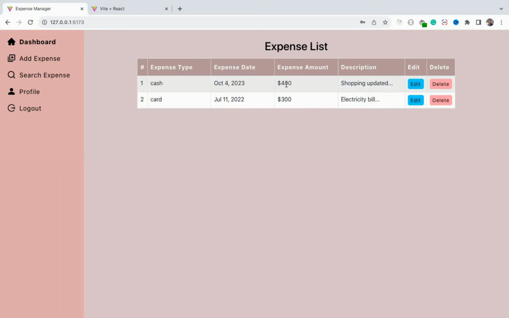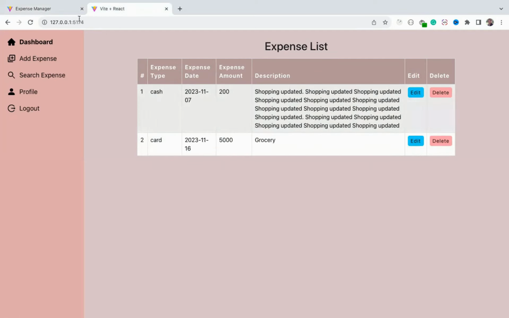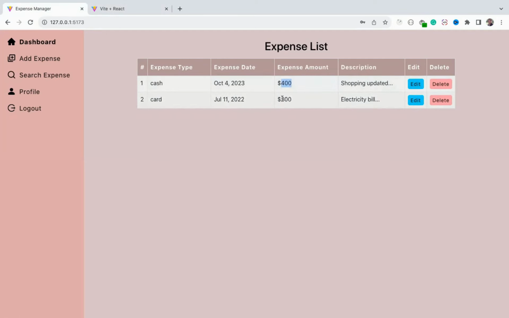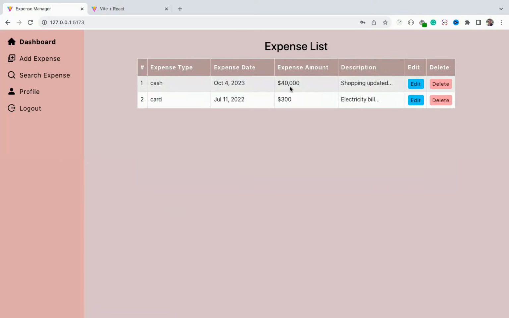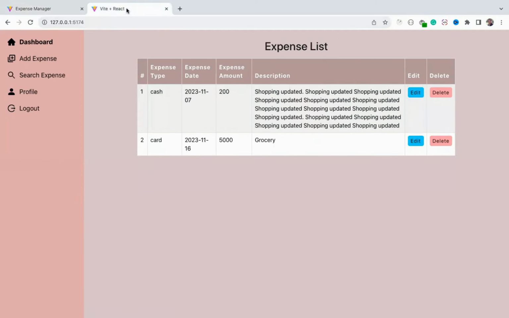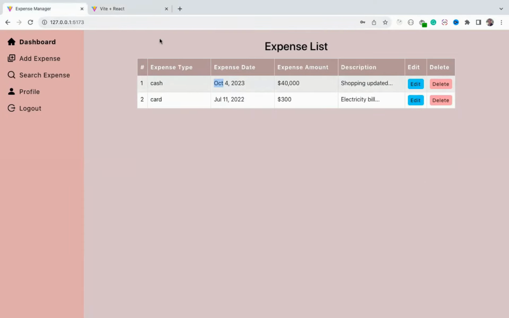Second thing is this price. So this price, you can see it's in dollar format, and it automatically adds comma. Let's say if I increase this, you can see it's formatted nicely, so it's clear. This date also, it's clear, October 4, 2023. Here it's not clear what it is, so this is date or this is date, which one is month, it's not clear. So we should display this nicely formatted date, amount, and description.